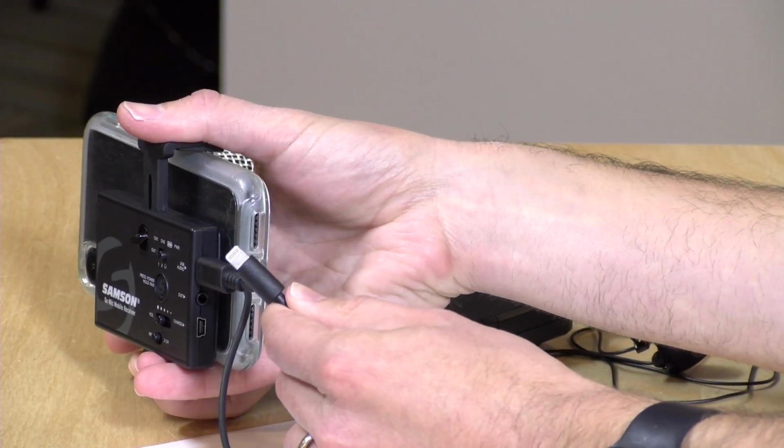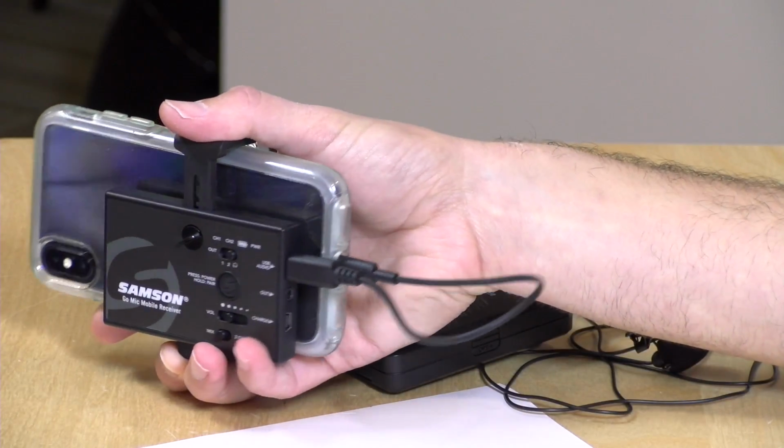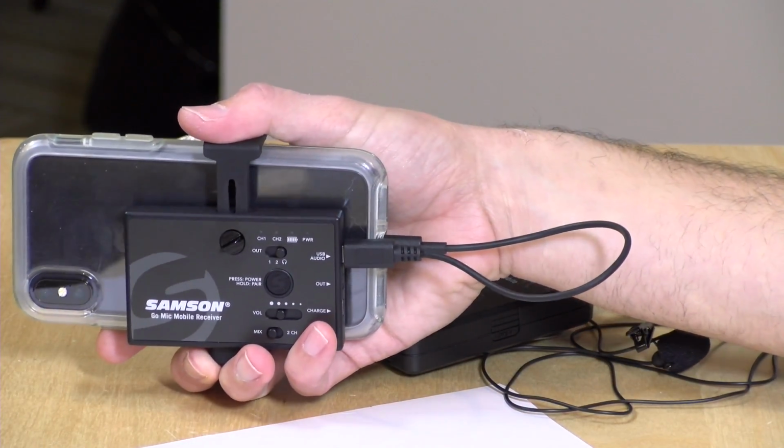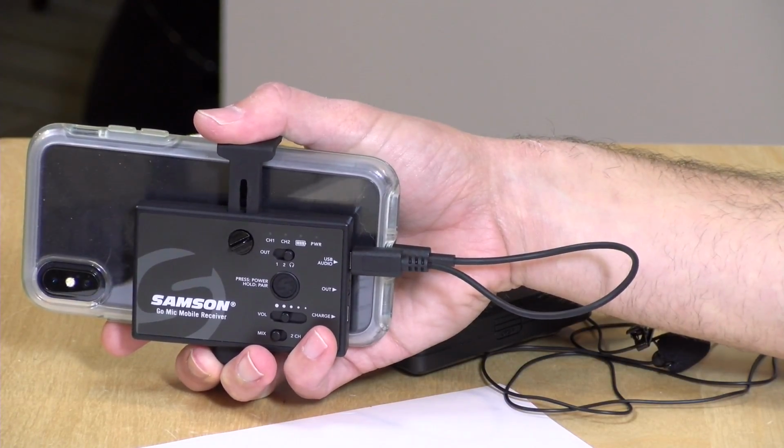So they'll give you a lightning cable for the iPhone or iPad. They also have other USB cables for Android phones, including a USB Type-C cable. And once connected, what's nice about this is that your phone will see it as a USB audio device. There's no drivers or apps to use. It'll work with anything that takes the USB audio input.